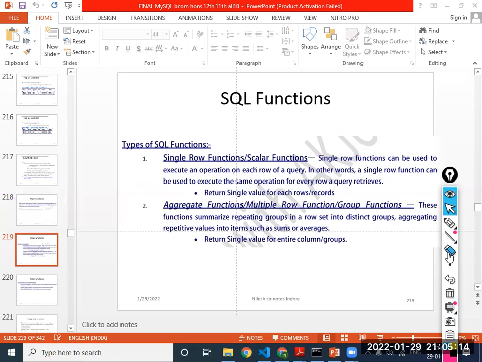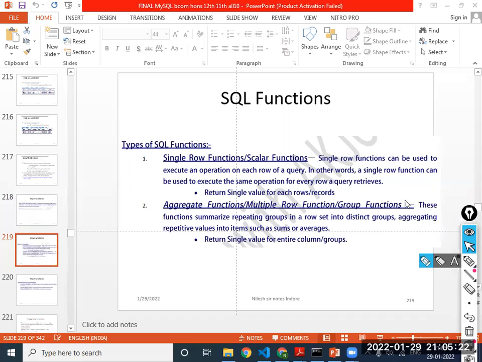Now, how many types of functions are there? There are two types of function. The first one is the single row function and the second one is the aggregate function. A single row function always returns a single value for each row, while a multiple row function always returns a single value, but on the basis of a group.